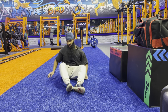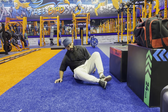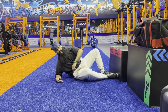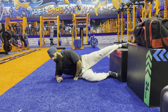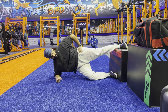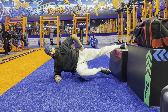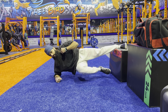The third movement is going to be a Copenhagen plank. Let's get the adductors fired up. We've opened up to control rotation through a stretch, and then we move the hips a little bit through the glute bridge. Now we'll get the adductors activated a little bit, which will help make sure we're stable when we're doing the bigger movements. Think about the side of the foot, push in. You can move closer to the pad or the box if you find this hard. My bad if the voice is muffly.